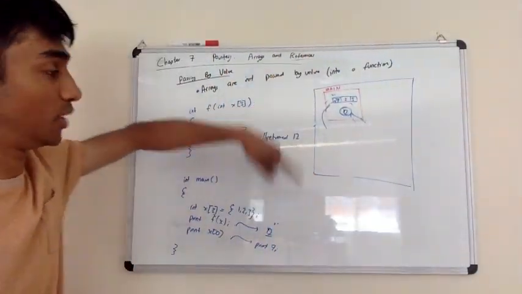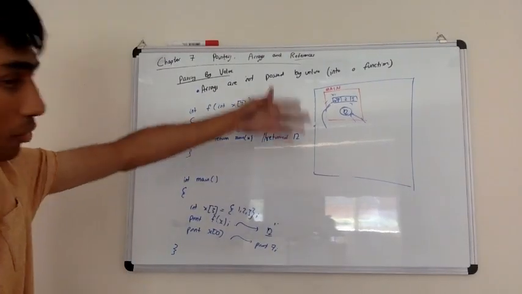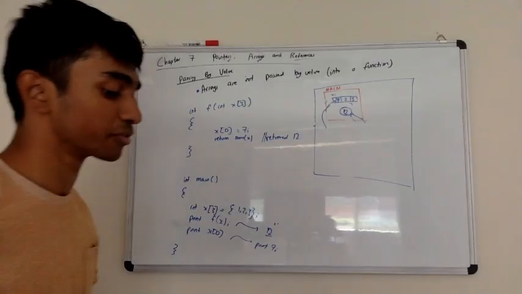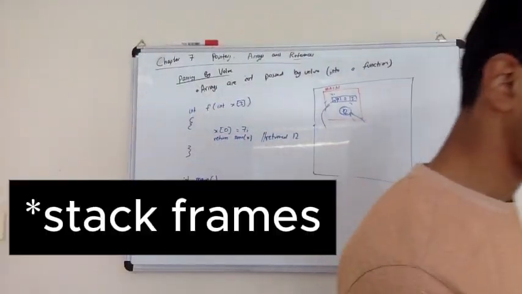If we did a copy operation, we'd have to copy every single element down, and that would be costly. So rather, we just pass in the first memory address. So that is a bit of explanation with functions and memory stacks.